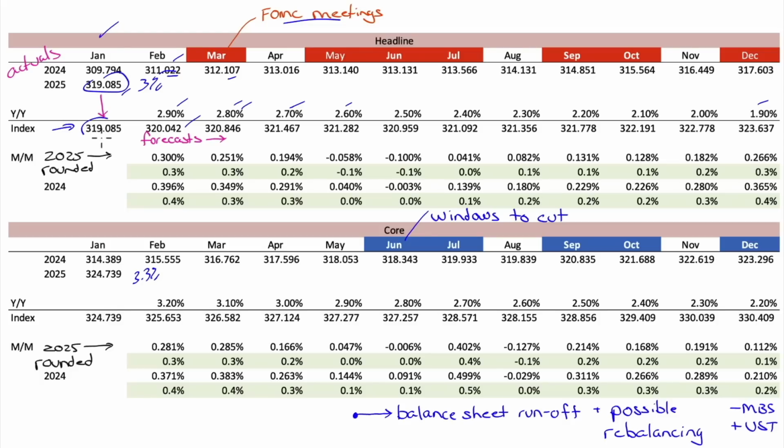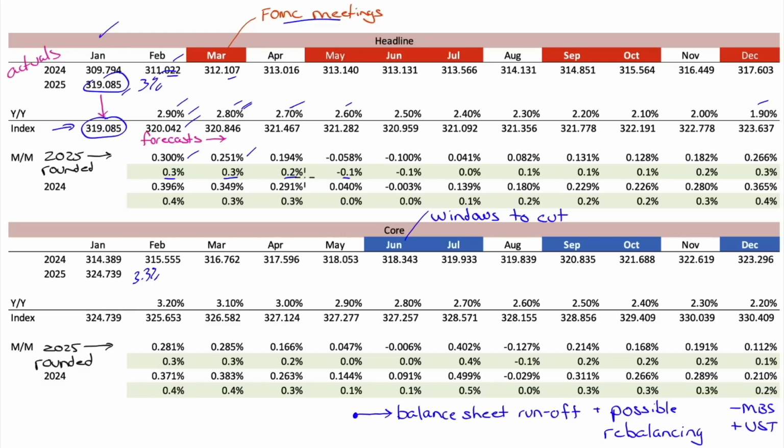January, because January is in the history books, you just bring it down to this row. All of these are forecasts. Then I calculate the month over month to see if it's realistic. So March, mid-March, when we get February CPI, if it's up 0.3 month over month, that is consistent with 2.9% headline inflation. If you go into mid-April and you get the March CPI, if it's up 0.251, that's consistent with 2.8. And I rounded it off because this is what we would see when we get the CPI report.